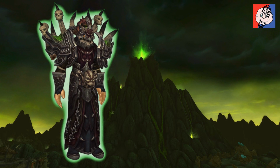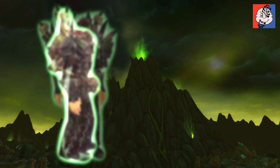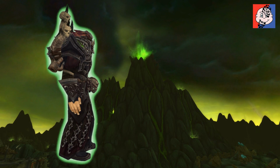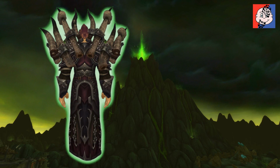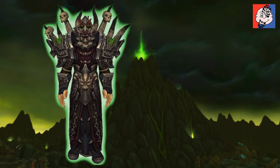Because I think they look very Blood Elfy. Very much kind of drawn their influence from the Sunwell Plateau set. And the helmet, it could almost be a reskin. It kind of feels like it in a way, of the Twilight tier set. Was it tier... Oh, I can't remember what it was now. Tier 7 for the Twilight set, which came the first one up in Cataclysm. But it's sort of the way that the horns are at a slightly weird angle to each other and such. It kind of draws its influence from that.